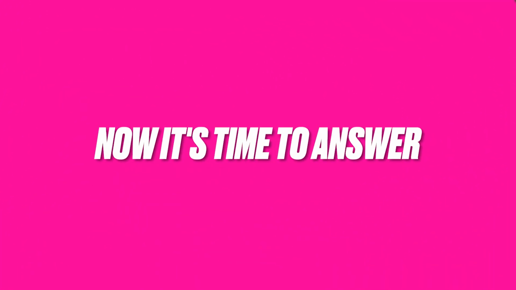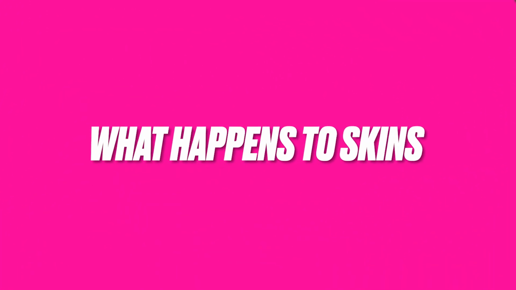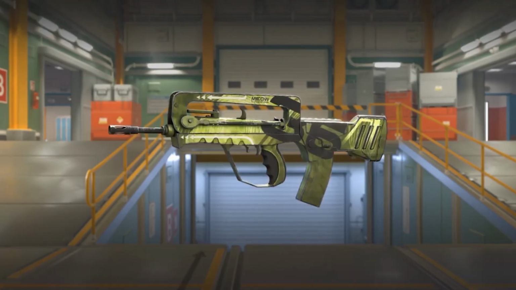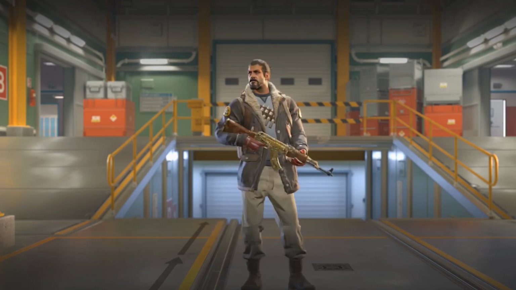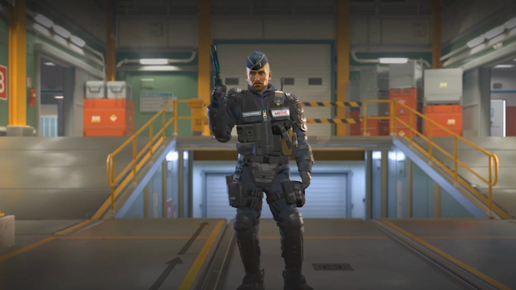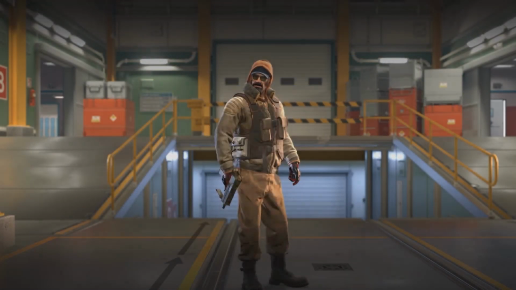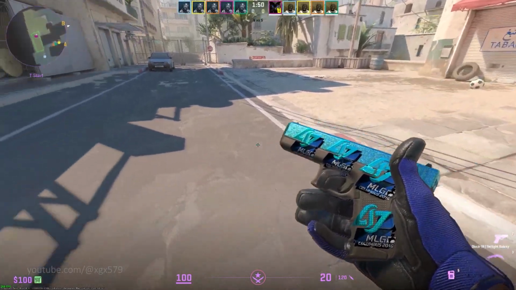Alright, now it's time to answer the main question. What happens to skins in Counter-Strike 2? Good news! In the new version of the game, the skins look just amazing. The new lighting gives them a much cooler look, and the sun's glare on the metal parts makes the weapons appear more realistic. By the way, the weapon models have also been updated.